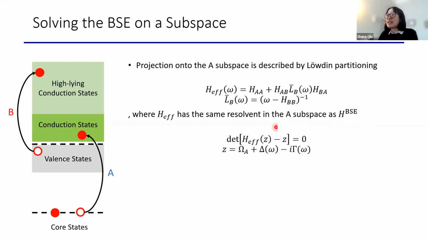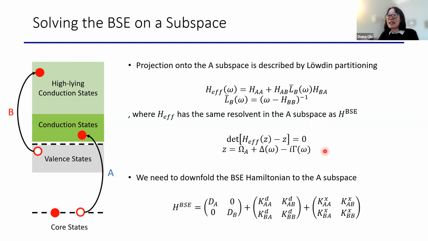So you can see the magnitude of this correction is going to depend on the relative energies of the A and B subspace, as well as the magnitude of these off-diagonal coupling matrix elements. And if we solve for H effective, then we've essentially solved our problem. But in order to get to H effective, we actually need the full Hamiltonian because we need both the AB block and the propagator on the B subspace. So then the challenge is, how do we construct H effective without explicitly calculating all of these additional matrix elements?